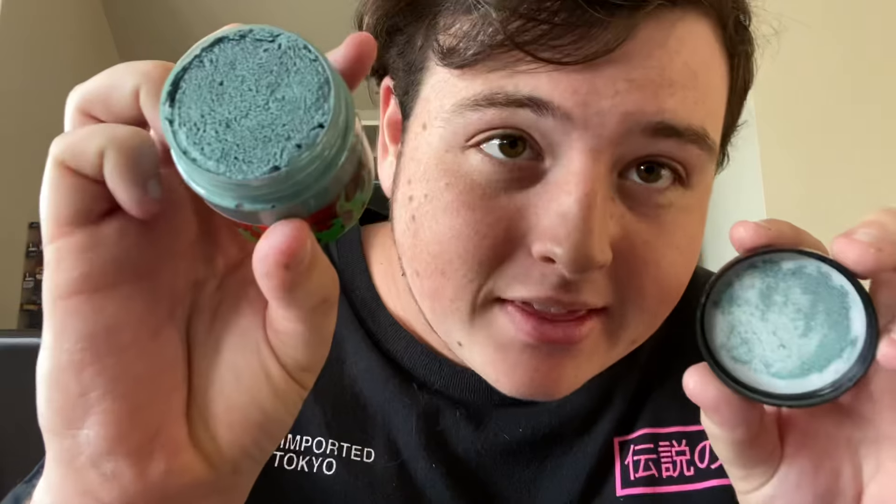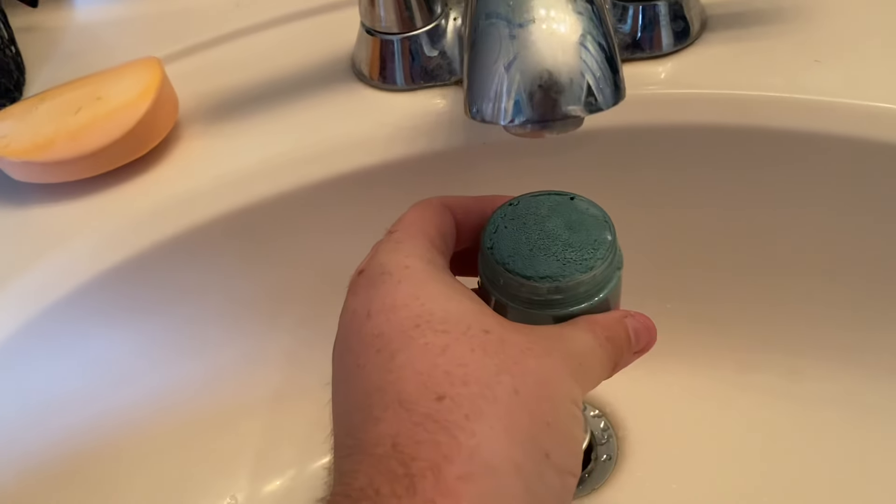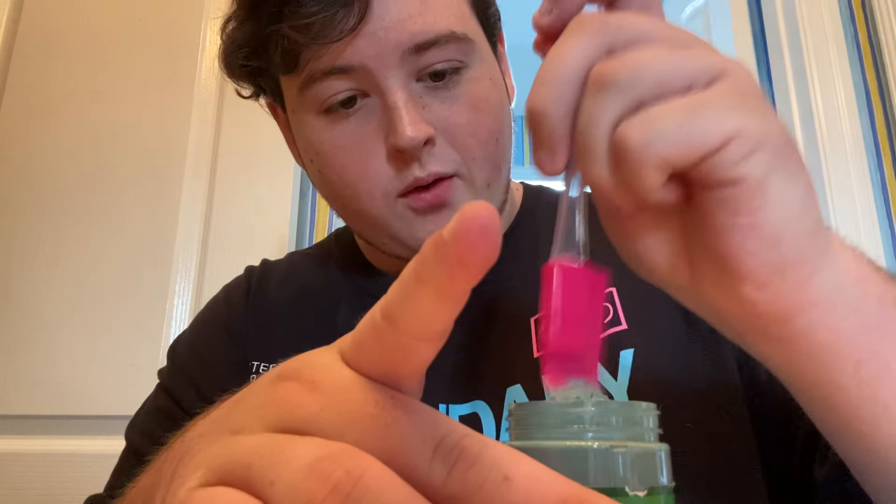As you can see, we got the paste right there. I believe he said we're supposed to add a couple drops of water to it, then kind of stir it up to make sure all the buildup at the bottom gets mixed thoroughly — kind of a muddy water texture. So I'm going to go ahead and do that. We'll do four drops. I'm going to stay in my bathroom because I do not want to make a mess.